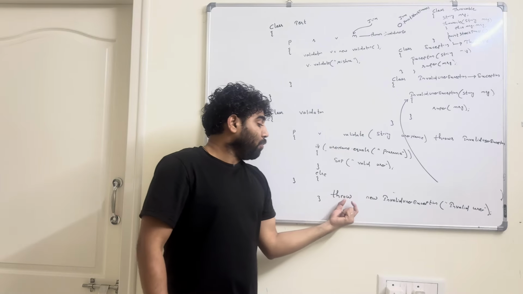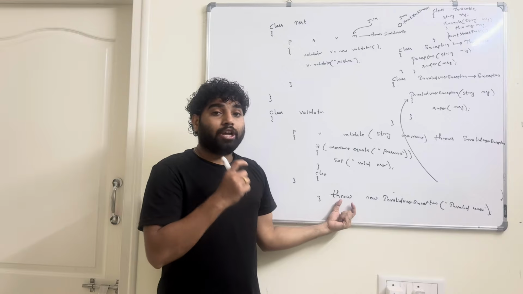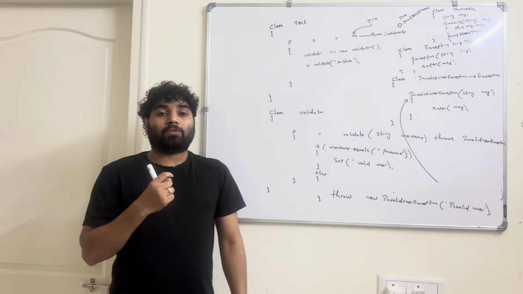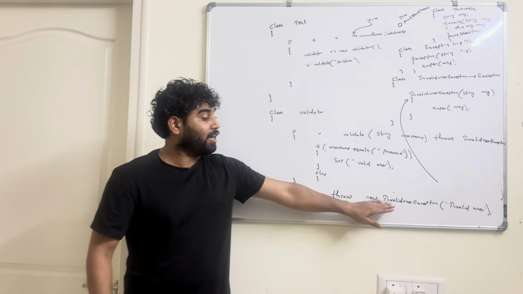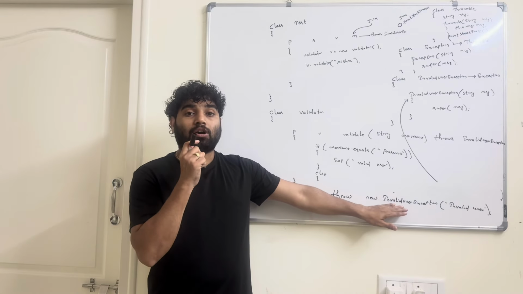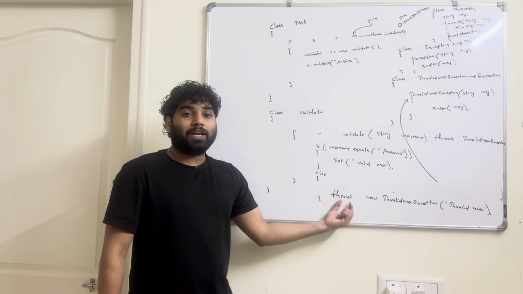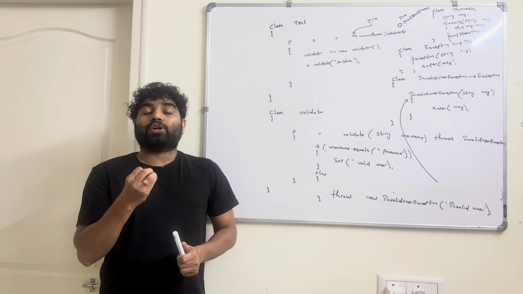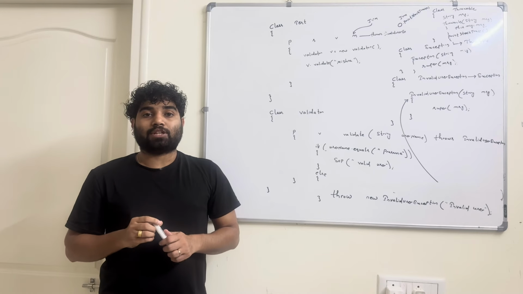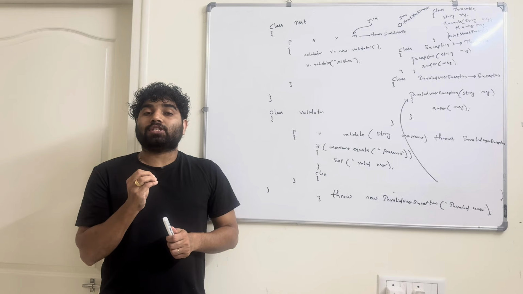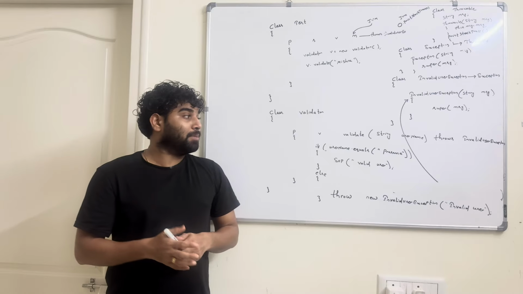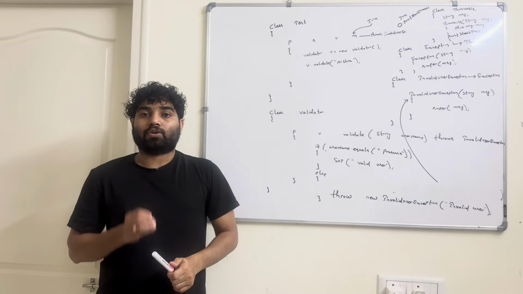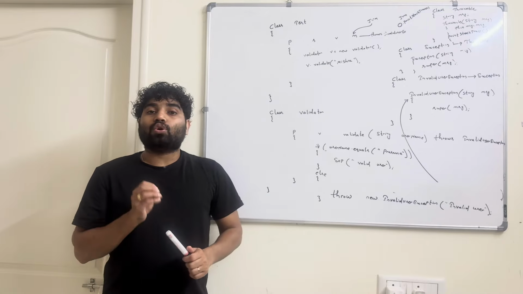But what do you mean by throw? Throw is used in order to throw our own custom exception object. Once we have created our own custom exception class object, how can we throw it? By using the throw keyword. So throw means we are throwing our own custom exception object, and throws means delegating that checked exception object to its caller method. So that is the difference between throw and throws.